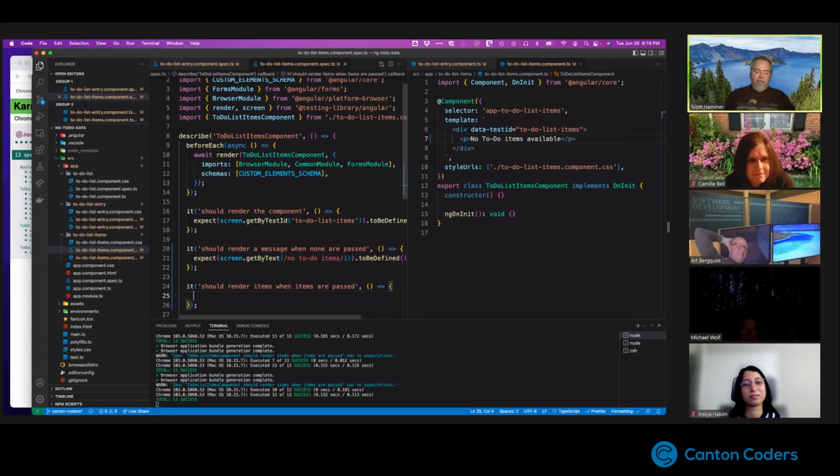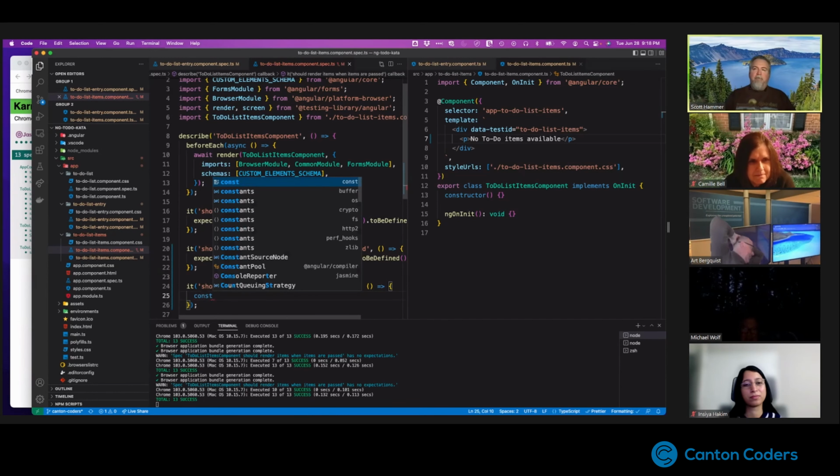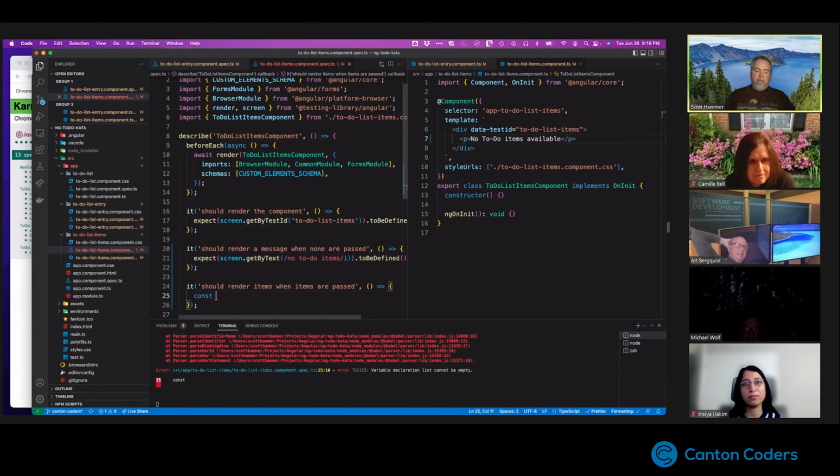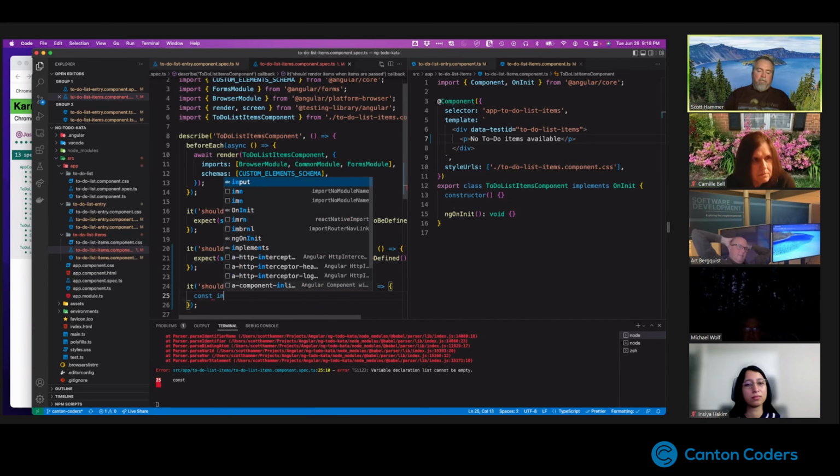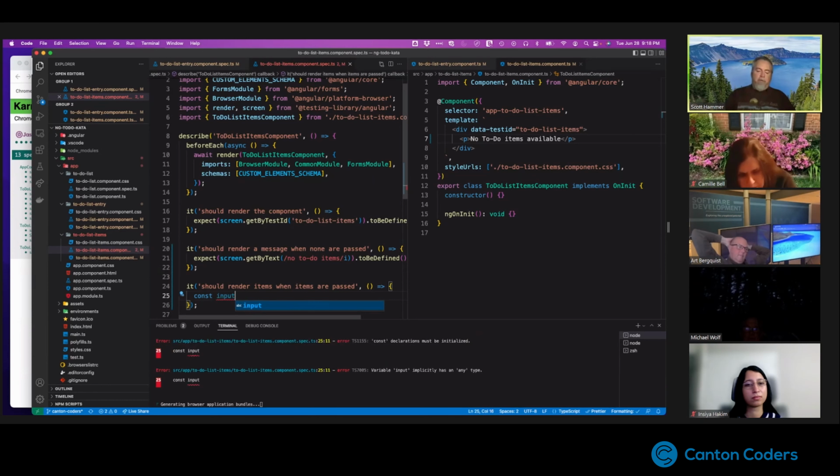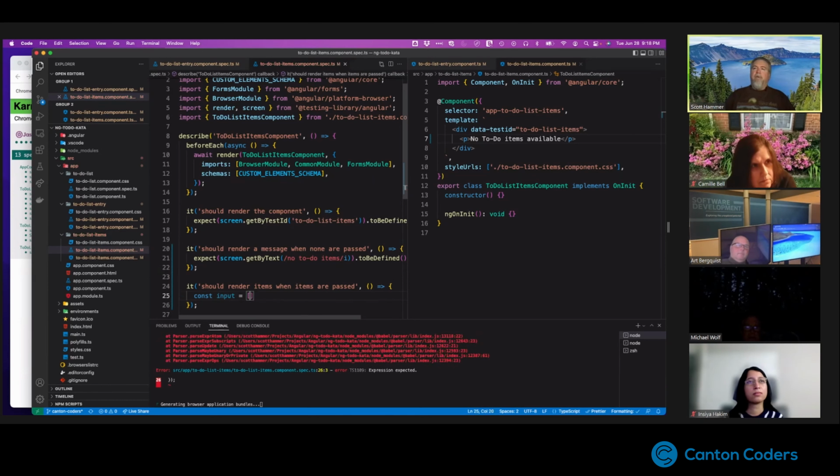Okay, so let's say I need an array of strings to pass in here. Let's just call this something like input so we can tell it from our other stuff, and we're going to make it a string array.